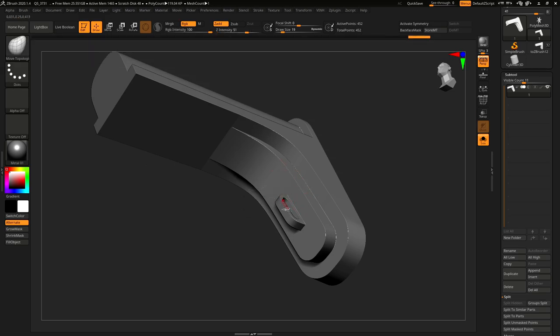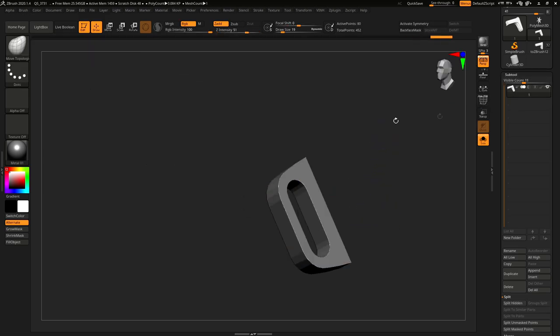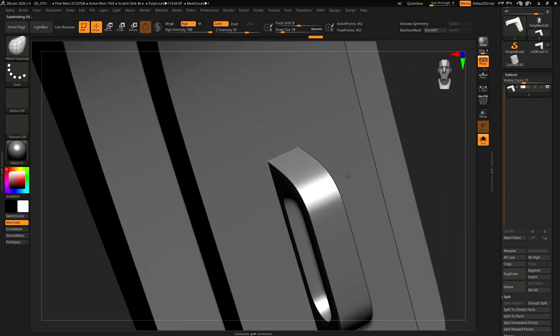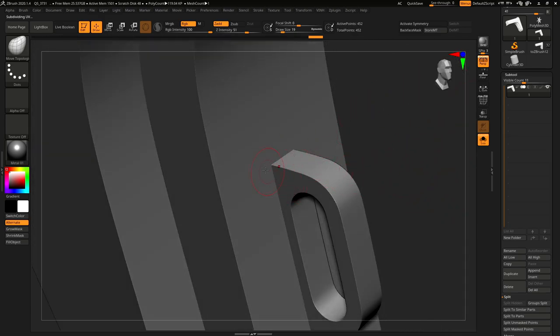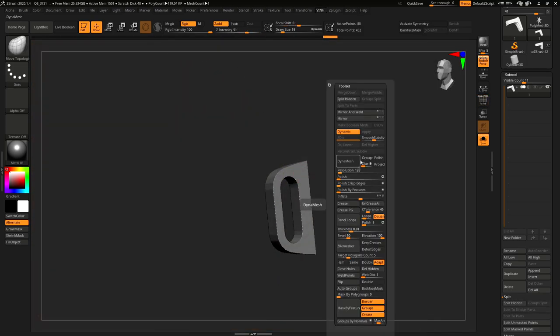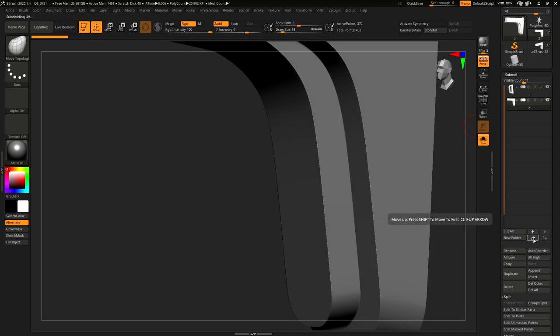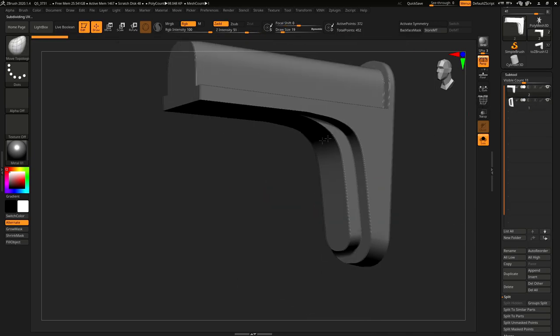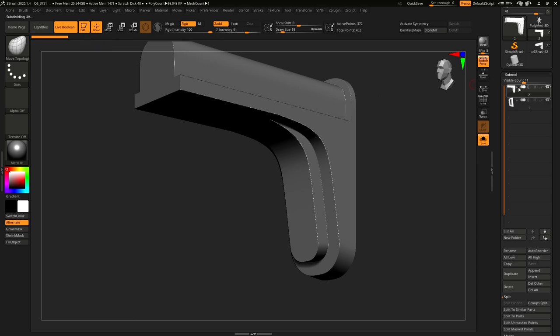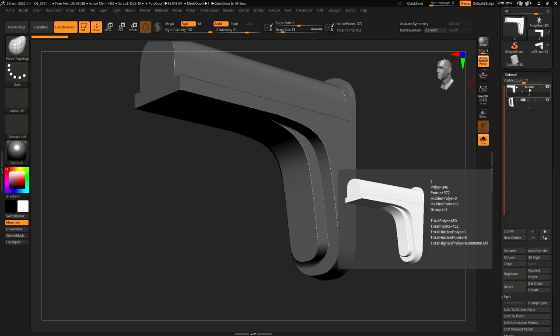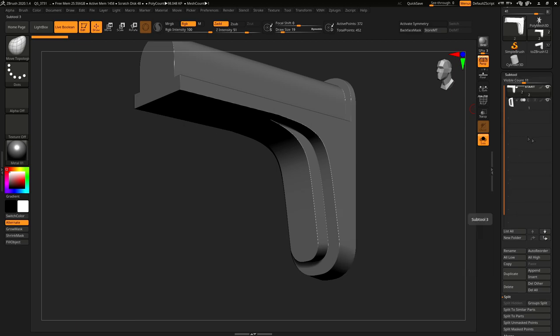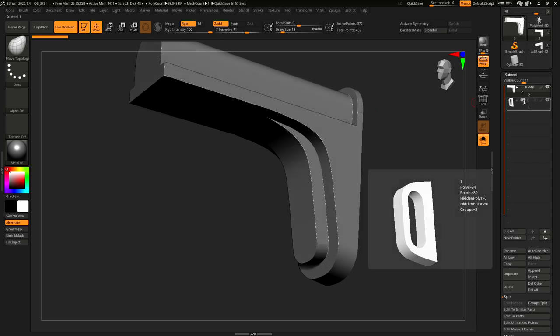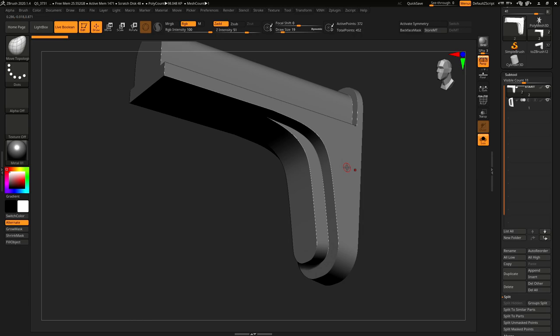Let me real quick split these out of the object here, because I want to boolean those two together. So let me do that real quick. I'll split hidden. This one goes up, and then I'll turn on live boolean. You click on the down arrow here, and it will turn on the operation, which means the boolean operation will start from this subtool down, all the way down. Okay, so the first icon is union, which means it will combine the two.